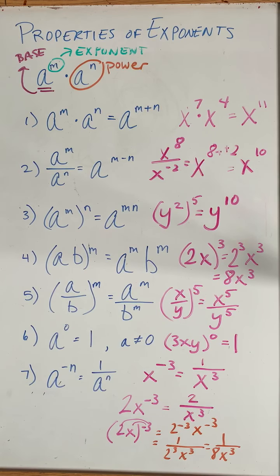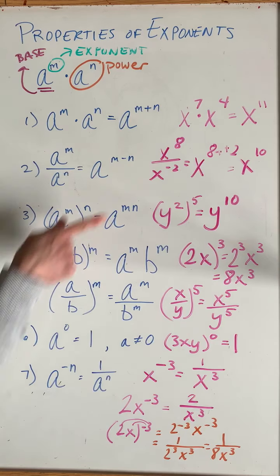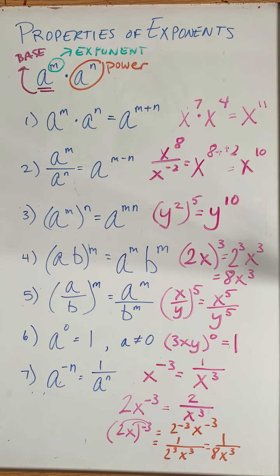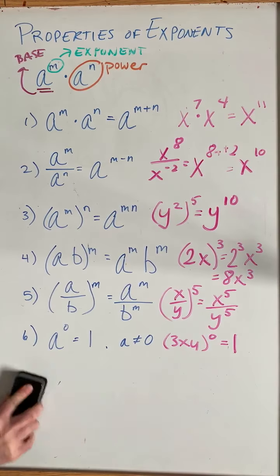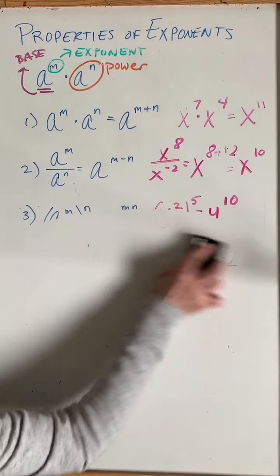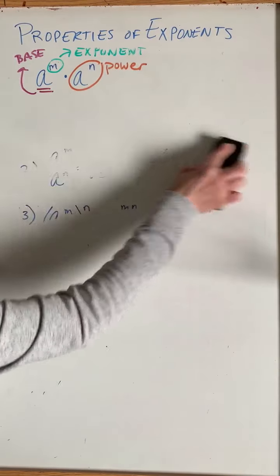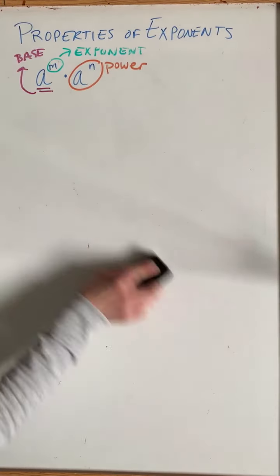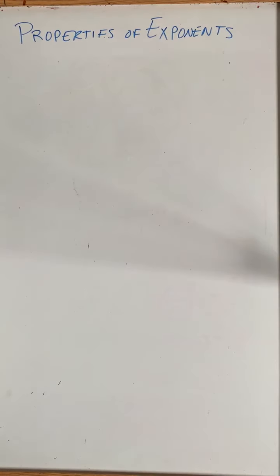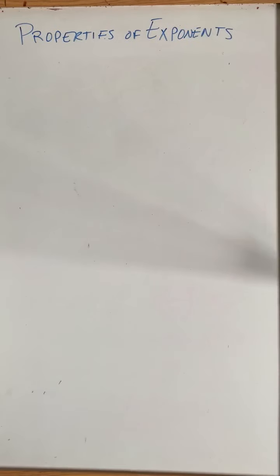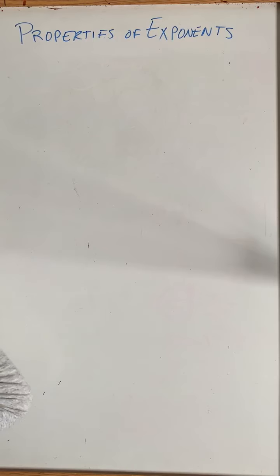Okay, so those are our basic properties. On their own, if the problems are that simple, it's not really that bad, right? You figure out which property you're using, either add, subtract, divide, whatever. Obviously, once we start combining those properties and putting more than one property into a problem, that's when things can get a little bit trickier. Just what you were hoping for, right? Okay, so let's just do a couple of quick examples of those that are a little bit harder, and then I'll let you try some on your own.